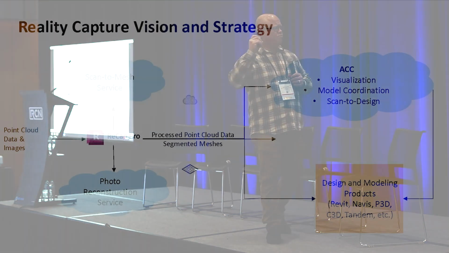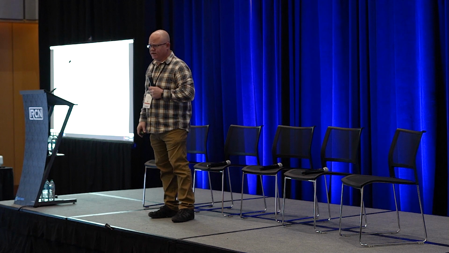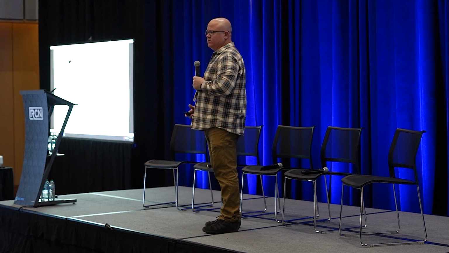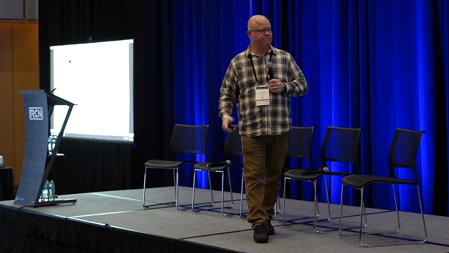Then you process that point cloud data either in the cloud, if you want to mesh in the cloud, or you can process it on your local machine, all right? Our cloud, when I say cloud, I'm talking about our construction cloud. We call it several different things, and sometimes folks get confused by it. It's referred to as ACC, Autodesk Construction Cloud. Inside the Autodesk Construction Cloud, we use Autodesk Docs. So if you're using Autodesk products, or if you have the AEC collection, then you have a license of Docs. So you can use Autodesk Docs right out of the gate, okay?